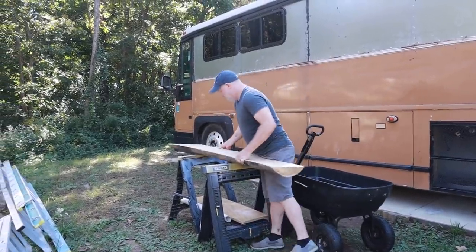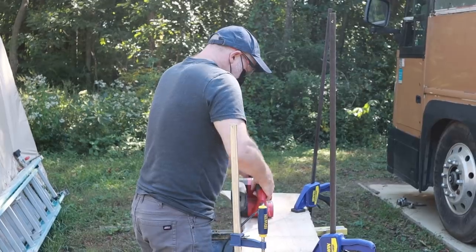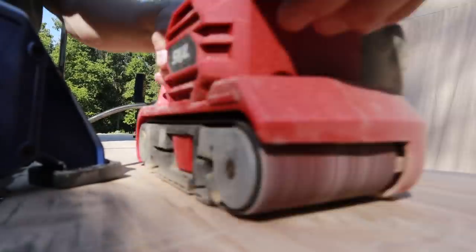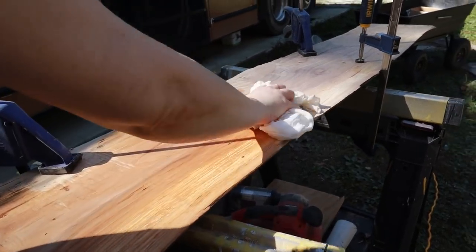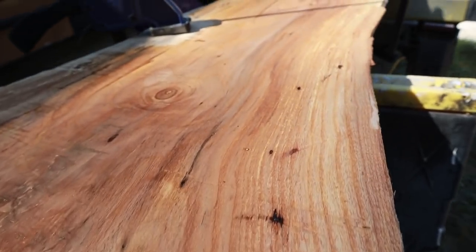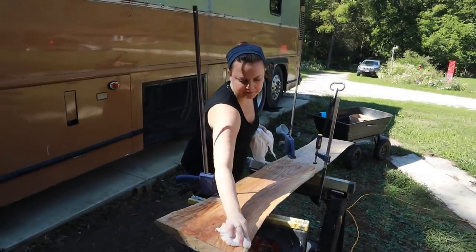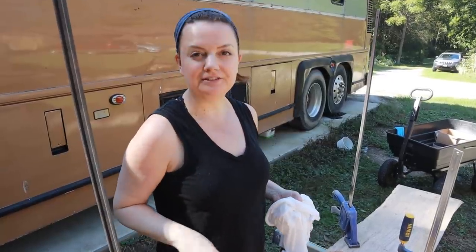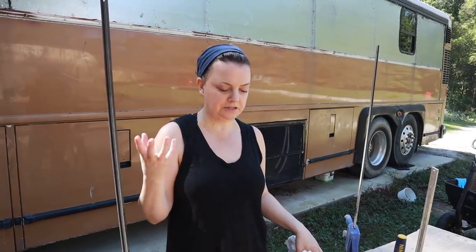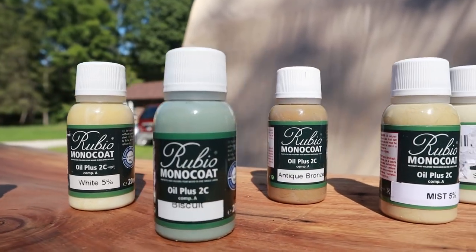Now we're gonna get the kitchen countertops planed, and we'll spend a lot of time sanding them, but we figured to do the test, we can just use our belt sander to get a smooth surface, and that should be enough for testing. We feel like we've given it enough of a sand that in certain places we'll be able to test out this Rubio's Monocoat. It's a linseed oil based finish. It has the stain in it and it finishes it all in one coat. And we're just gonna try out a few different colors.